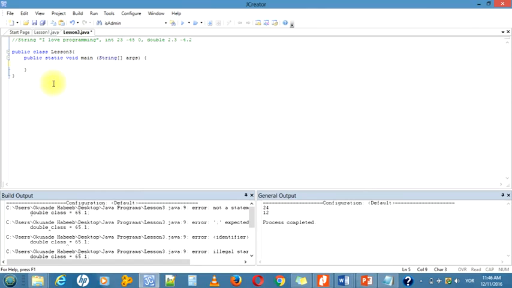Now, what I mean by convention is that always start your variable name with what? Small letter. Always start your variable name with a small letter. Now, let's assume that you have multiple words as your variable name. Try to join them like this.